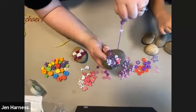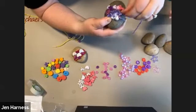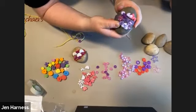All right, and then the last of the beads here, I'll put right there. Can I cut off the string? Yep, I'm going to let you cut it.